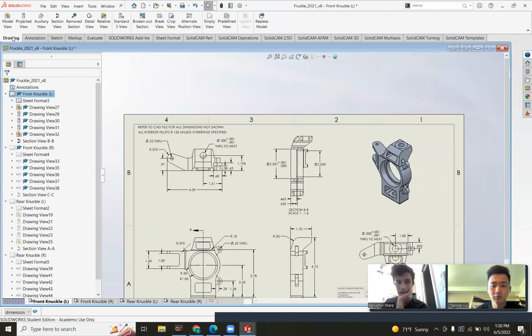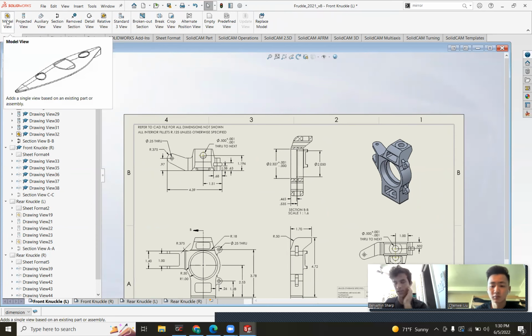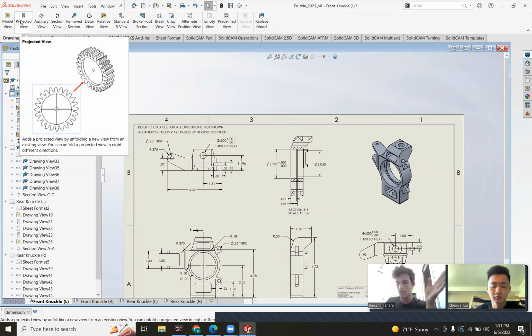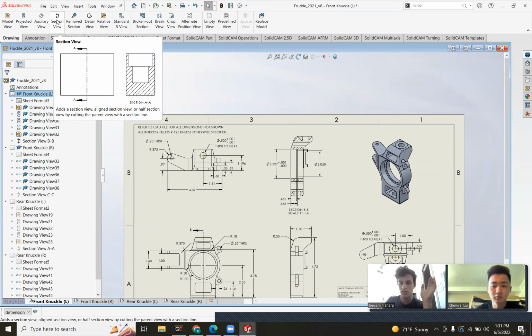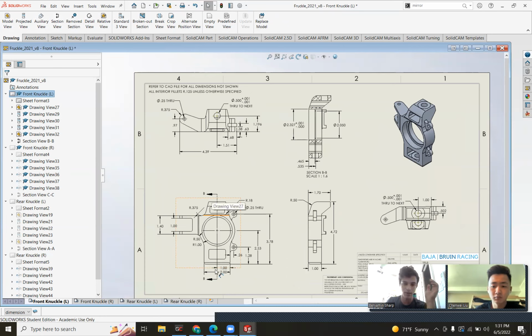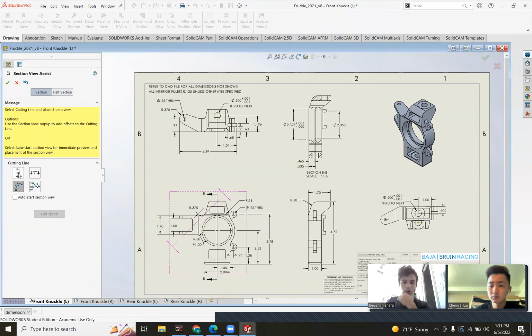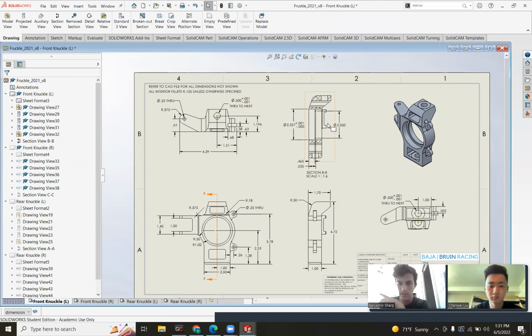So when you're inserting a drawing view, this is to insert a normal model view. This is to insert a projected view based on another view. You probably won't need auxiliary, but it's a projected view at an angle. Section view is super useful. It lets you cut the part. So this is a cut that I made. And this is B, and this is section B. And it'll go at an angle, or it'll go vertical, or you can do horizontal. It'll show the projected view up or down, side to side, from the line you've chosen through the rest of the part. So that's how I was able to get this.